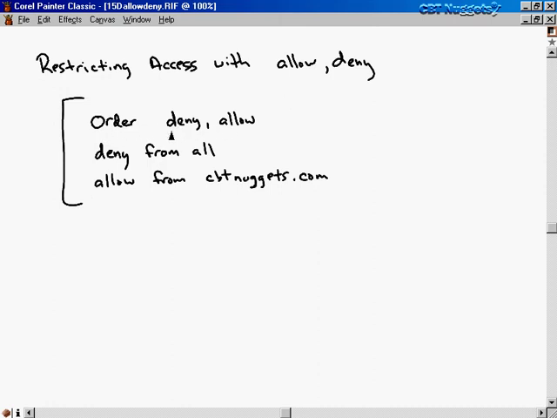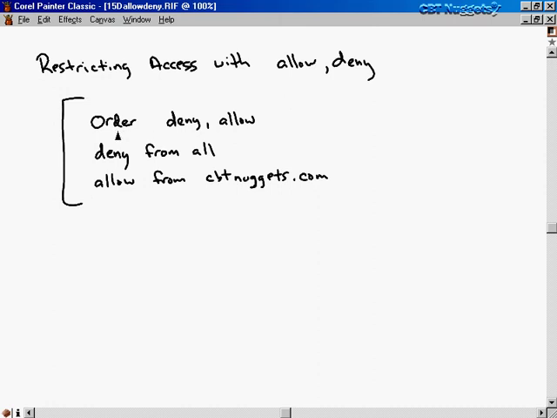So this says process the Deny fields first, then process the Allow fields. So here I'm saying Deny from all, Allow from cbtnuggets.com. In effect, this is saying deny all traffic. Nobody can look at this web page unless they're from the cbtnuggets.com domain. So that's the way you can set this up.